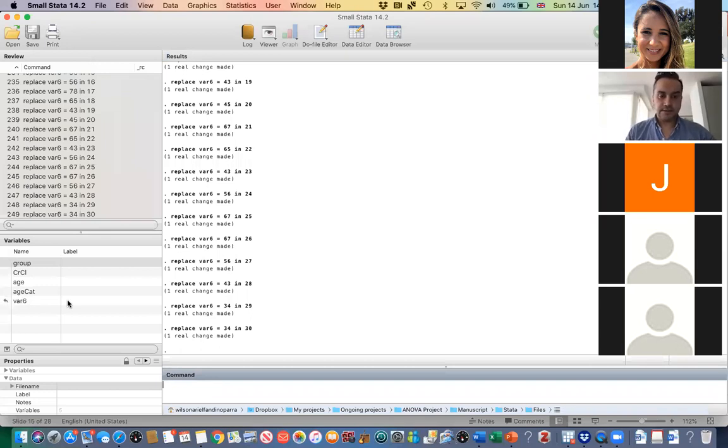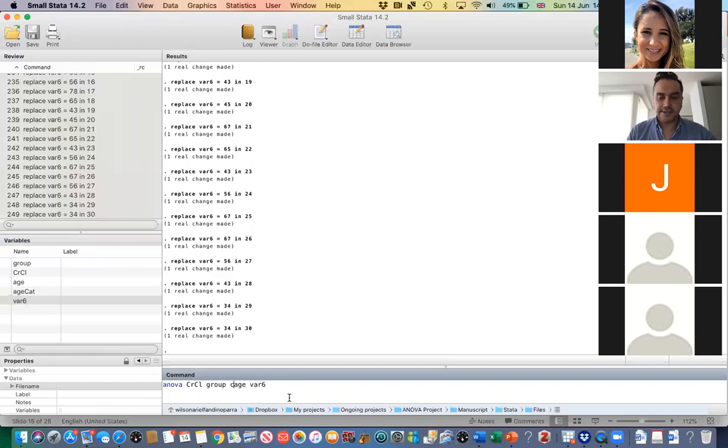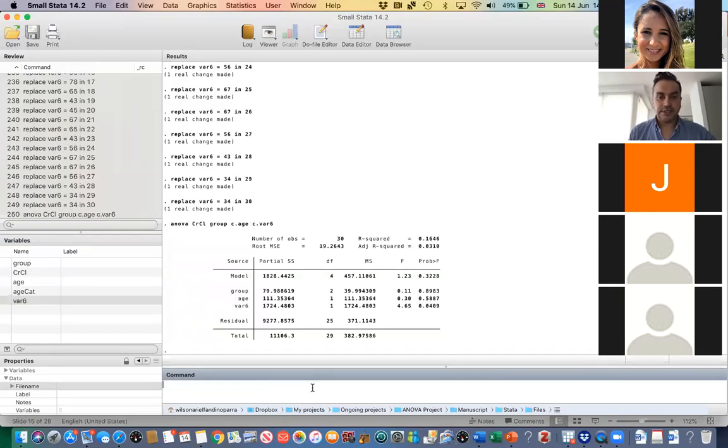All right. Anova. Dependent, and then independent, and then I'm going to add one here, which is the age, which is continuous, and my variable that I just made up is continuous. I'm going to state that this is continuous, and this is continuous, right? Yes, so we got an answer for your question, Karla. We can include more than one continuous variable, as you can see here. In my example, we can. So this is the dependent variable, this is the independent variable, this is my continuous variable, and this is my second continuous variable, because I did state that this is continuous.